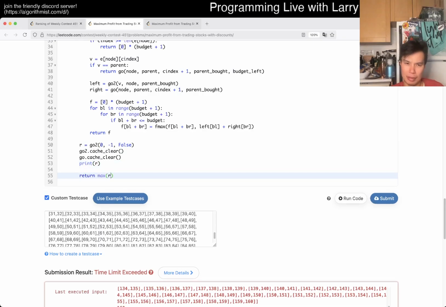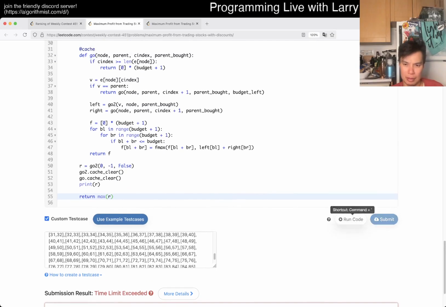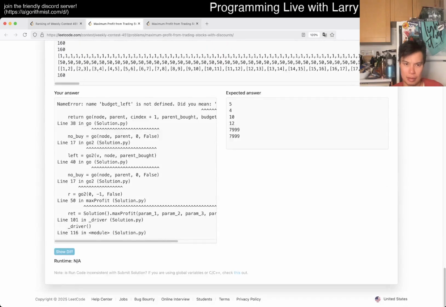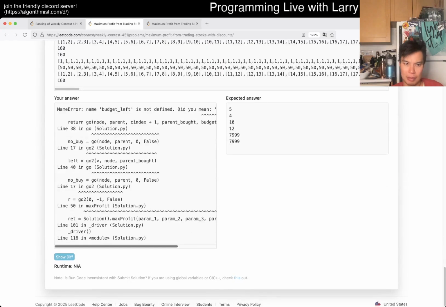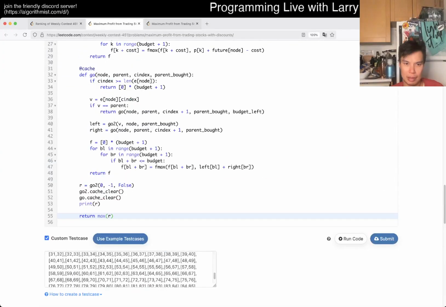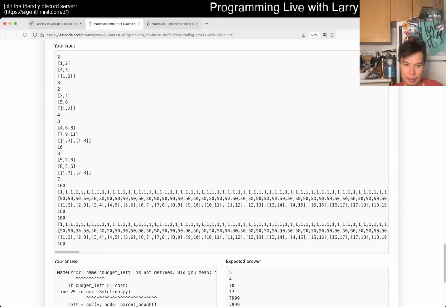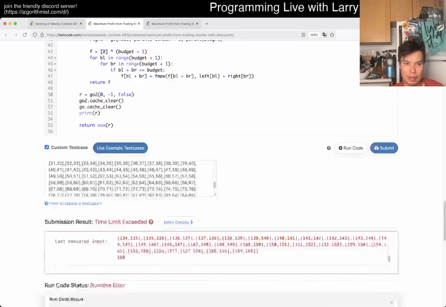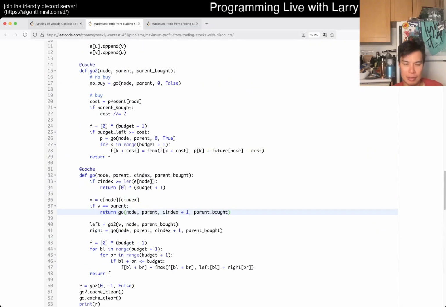Max of bar. Budget left is not defined. You mean bisect left line 38? It's probably true. I just didn't remove it. Budget left 25. How do I still have this? Oh, this is okay. I guess we don't need it anymore.